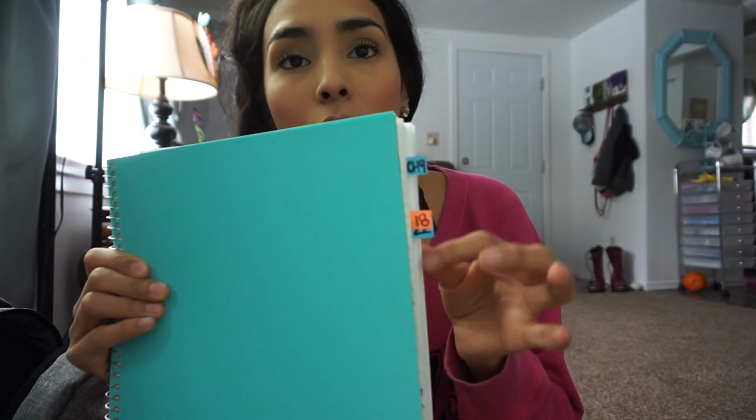I didn't bring my binder. I do have a binder for each class, and then I put my notebook inside of the binder. But since we only had one class, I really didn't want to carry a bunch of stuff in my backpack today. So I just took my notebook out of my binder and brought in my notebook. I have some tabs on here just because we have a huge exam. It has like 5 or 6 chapters in one exam. So I just put some tabs on there so it was easy to read or pull out, you know what I mean?